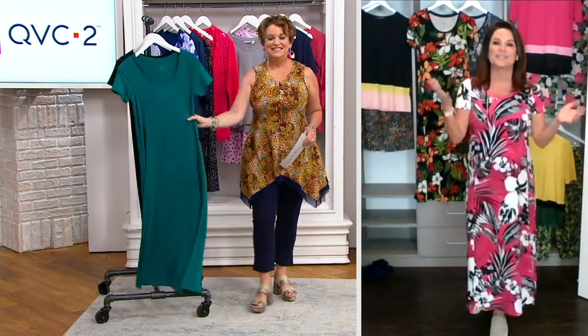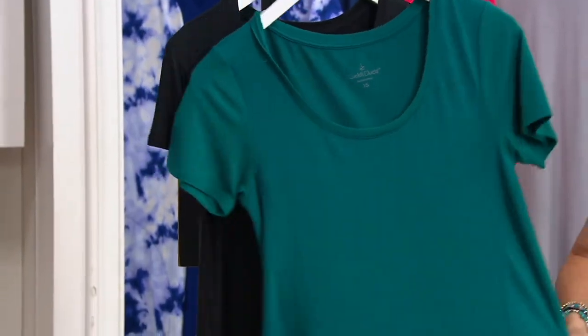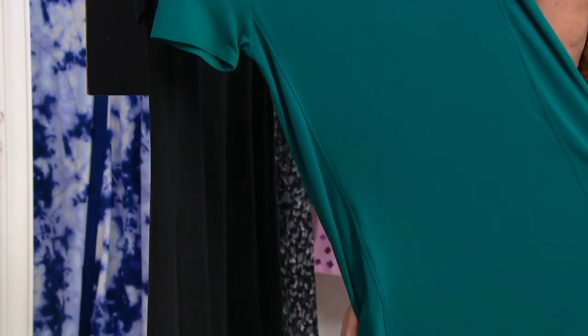So Jane, this dress is totally everything. When we came out with flexwear a few years ago, it's really like a spring, summertime, early fall kind of fabrication. Everybody went berserk and now it's become like our annual tradition with the flexwear dress. So it's a pull on and go — it's an instant outfit. You've got a ton of colors and prints to choose from, and it's moisture wicking, which I love.